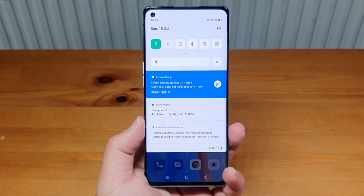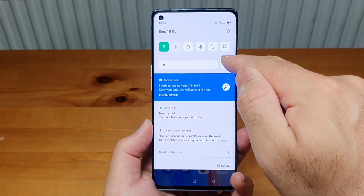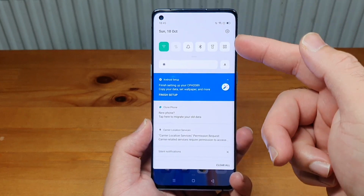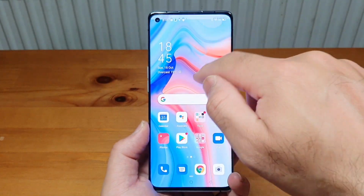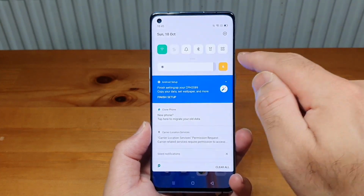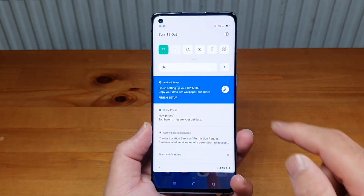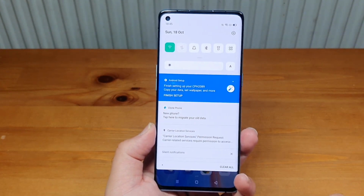But the first thing that I'm seeing straight away is how easy it was for me to remove auto brightness from the slide down menu here. Instead of me going into settings, going to display like you've often seen me in my videos, straight away I was able to pull it down just like that, and then tap on this to get automatic brightness off or on, and then increase the brightness to maximum. So this is once again an intuitive interface.